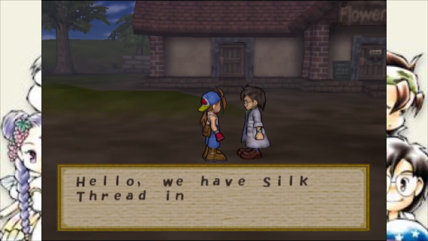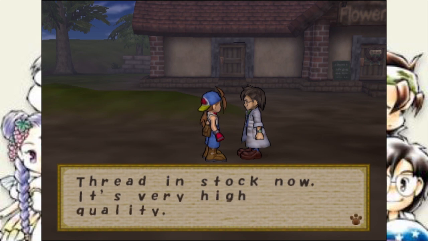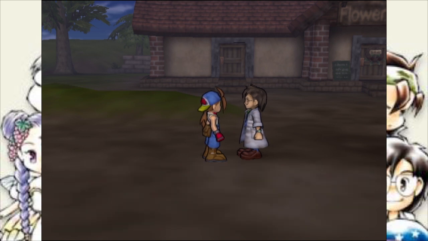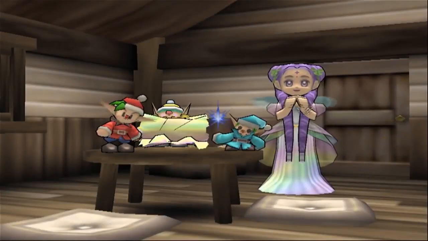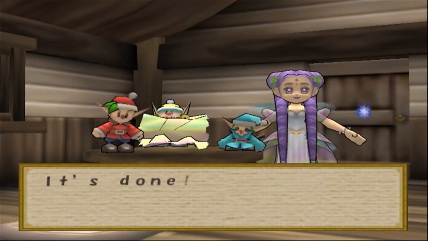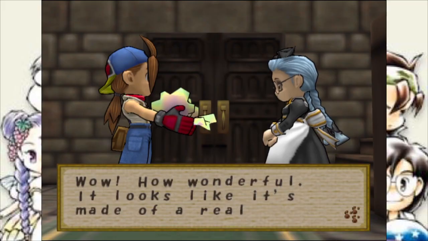Next, befriending Lewis pays off as he tells me he stocks some silk thread at his shop, so I make sure to grab it. I then drop it off with the harvest goddess so she can weave it into something more useful. And after a few weeks, the goddess shows up with the rainbow cloth. I hand it over to Gina later that day.